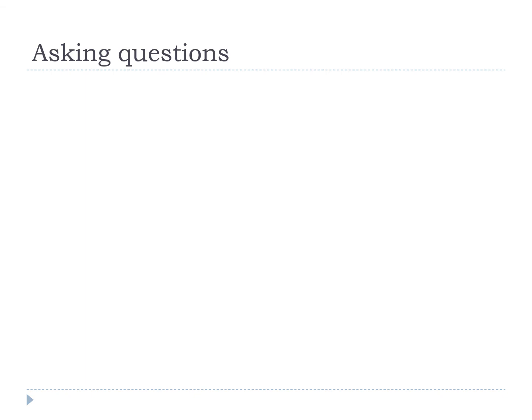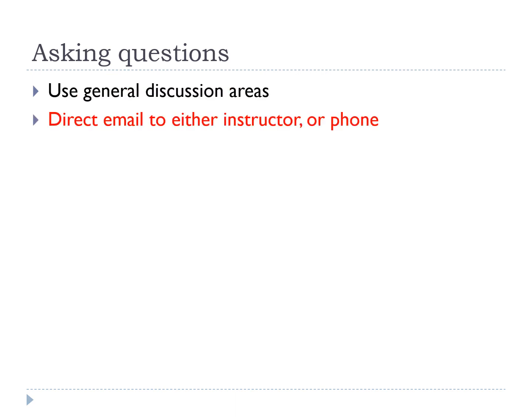Let's close by talking about asking questions. Each topic has an associated discussion area for questions on that topic. This is where you can ask questions associated with that topic. Please ask your questions in these open discussion areas so that other students can see the questions asked and the answers being given. You can also call me or email me or the other instructor directly.